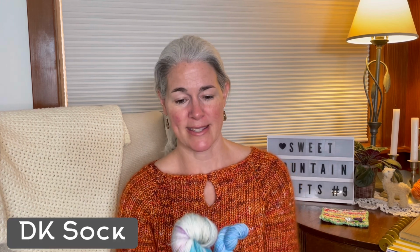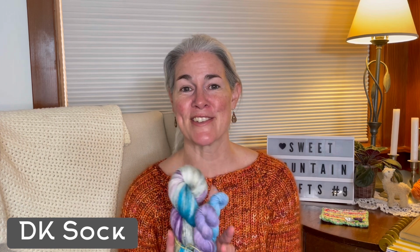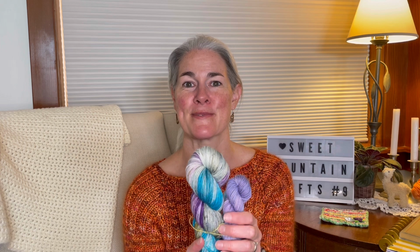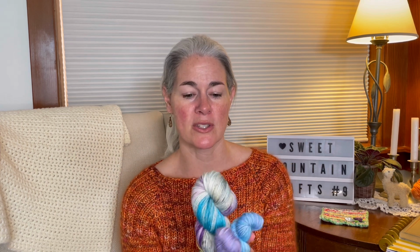But something that has been very popular lately is the DK weight socks. So I call this my DK sock base, and that might be a little confusing, but the idea here is that I am expressly bringing this weight or this yarn to the shop for a sock base. This is a 75% superwash merino, 25% nylon, and it is a DK weight base that is now going to be available in the shop for a number of my sock yarns.